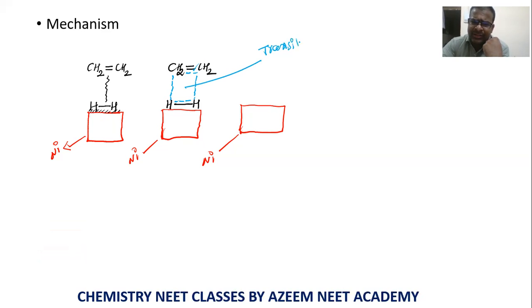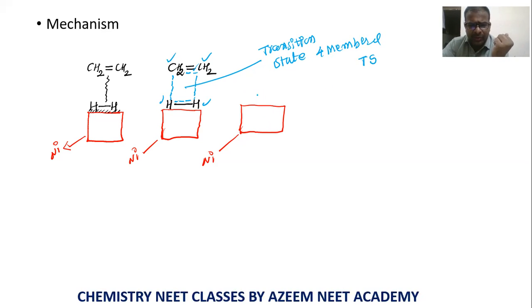This is called what, students? Transition state. What is meant by transition state? It is formed during the course of reaction. It is unstable. So once this unstable substance is formed, immediately formation of compound will occur. So this bond has become weak. I will show you clearly what is happening here. This pi bond is broken. How many atoms is the transition state connected to? It is connected to four atoms. So a four-membered transition state is forming here.